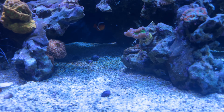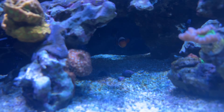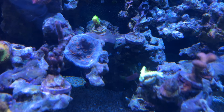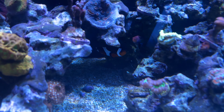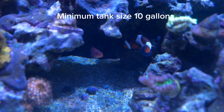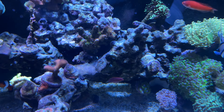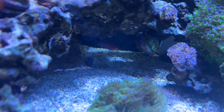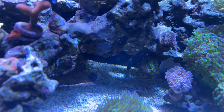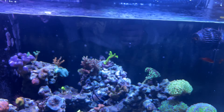Another fish here is the six line wrasse. I don't see them at the moment, but six line wrasses are very hardy and very easy to keep. They are a bit aggressive, similar to the dottyback — actually more mean and aggressive. So he was added last to the system, and he was very small, which helps since all the other fish are bigger than him so he won't be as mean. They'll regularly take any prepared food.